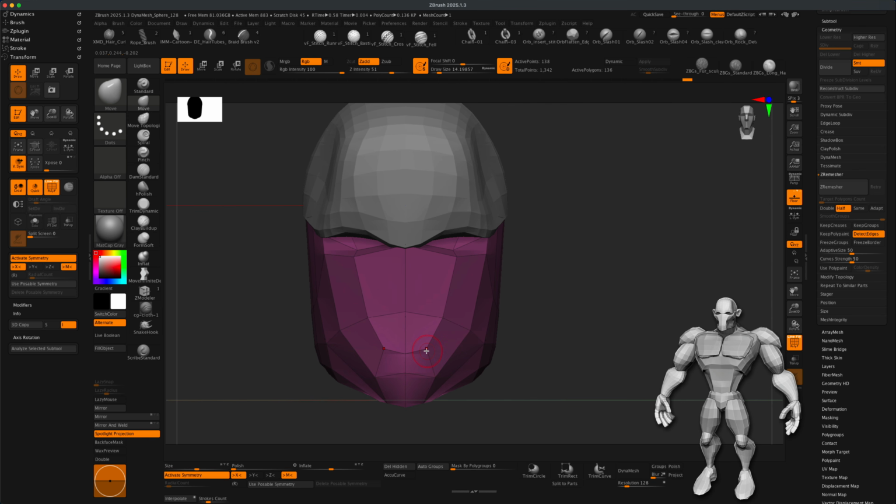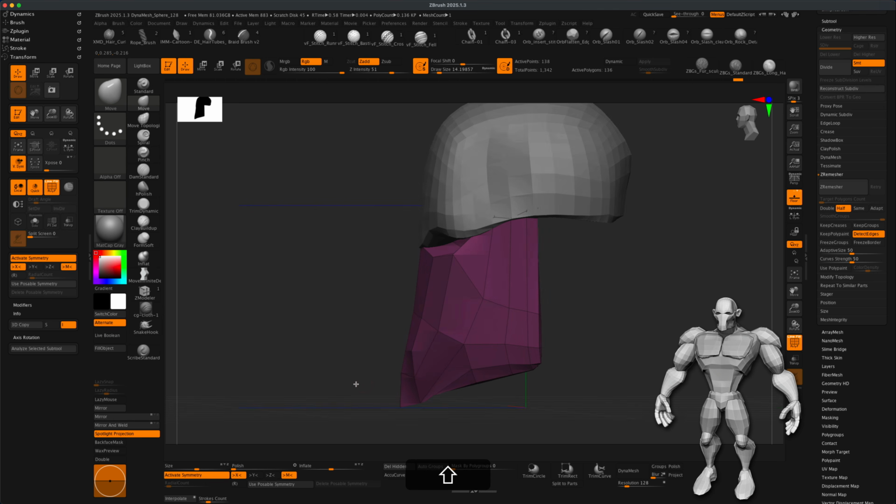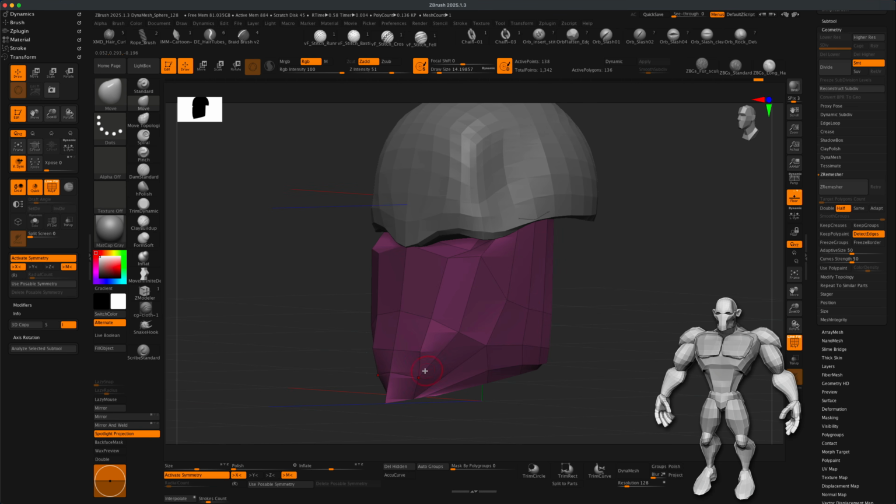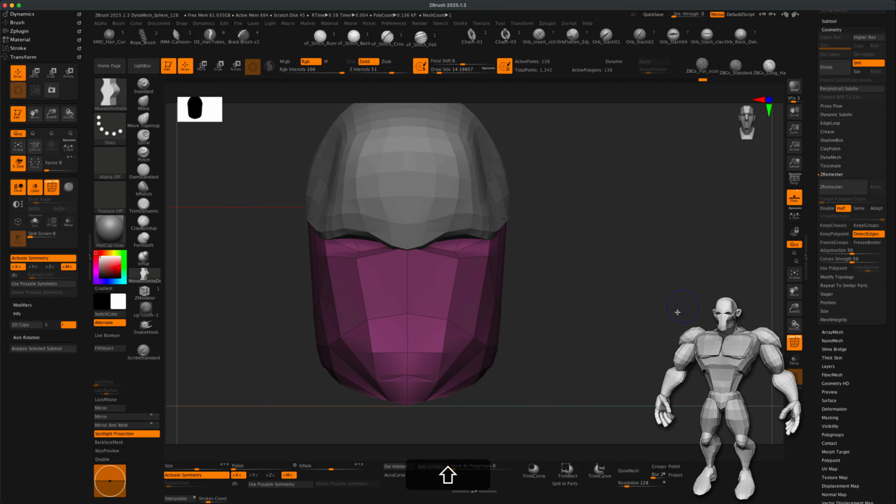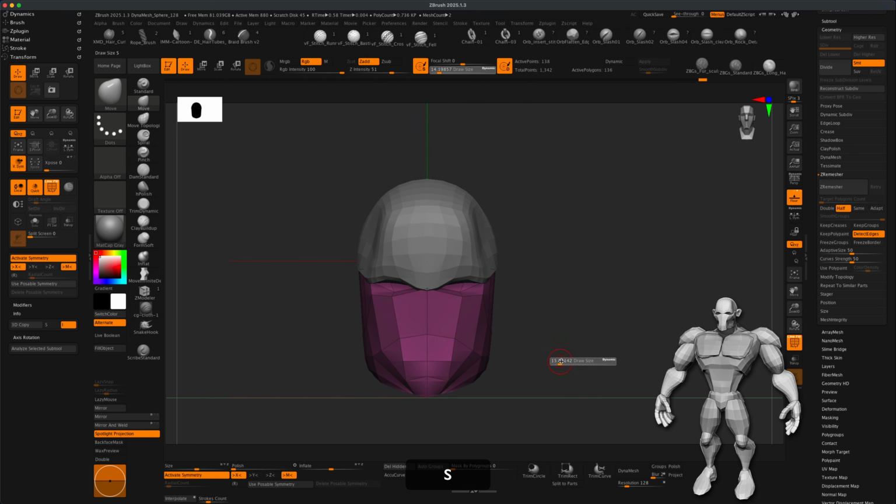Maybe I want to take the front of the face and just kind of straighten out, right? This is going to be like this nose here. Maybe this is going to be the mouth. And I can just, again, just start blocking all the stuff out. Just initially, let's keep the chin sort of sharp and stylized for our blockout. And if you want to change the topology, again, just ZRemesh it. But let's say I have something like this.